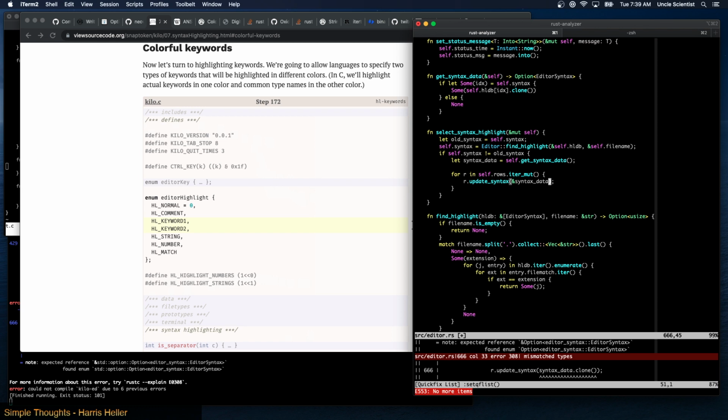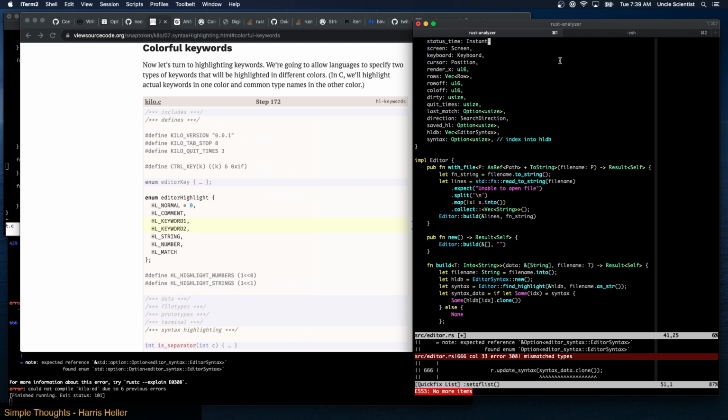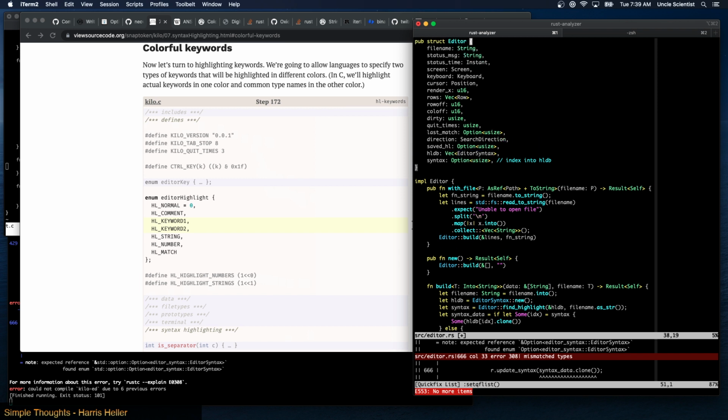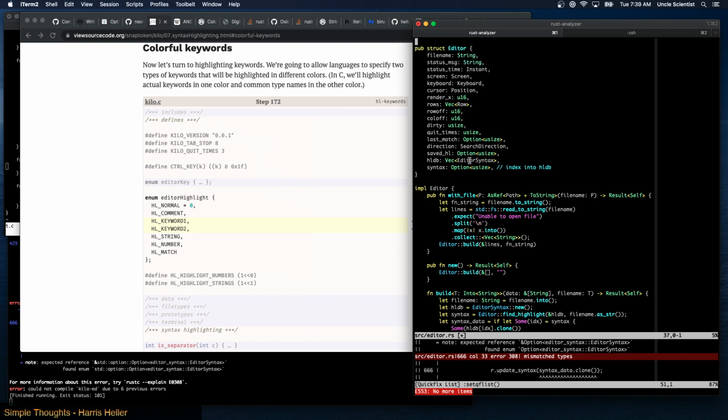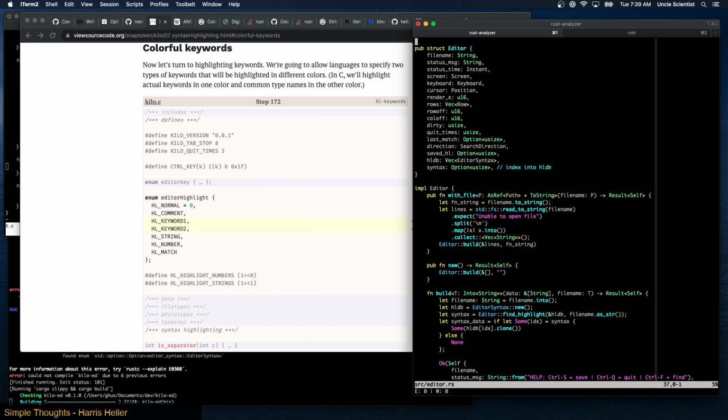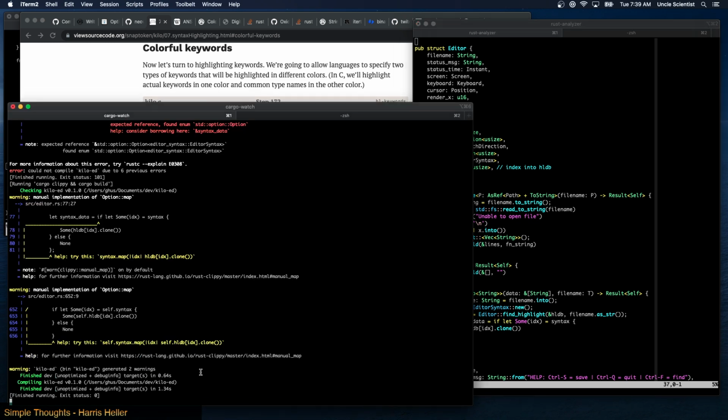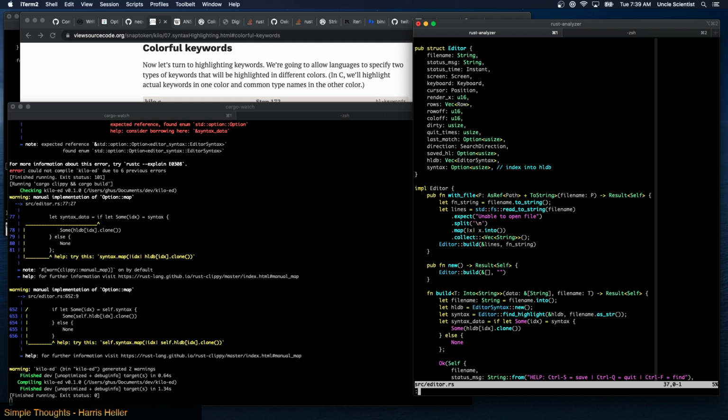Yeah, the problem is that I'm indexing into this HLDB and I get an immutable reference into that, and then I want to modify rows. So that's a mutable requirement. So being able to modify this, and I don't want to put this in a RefCell. But this does the trick. Oh, and I don't need to clone those anymore because I have a reference.